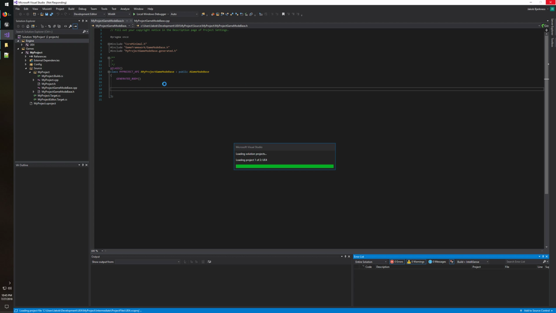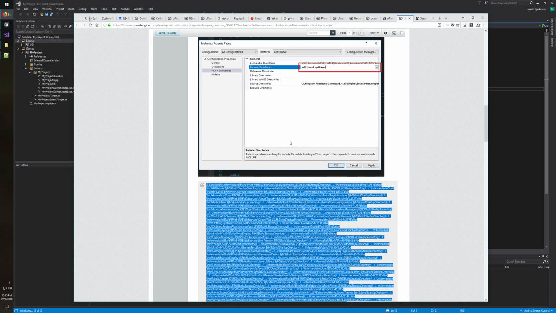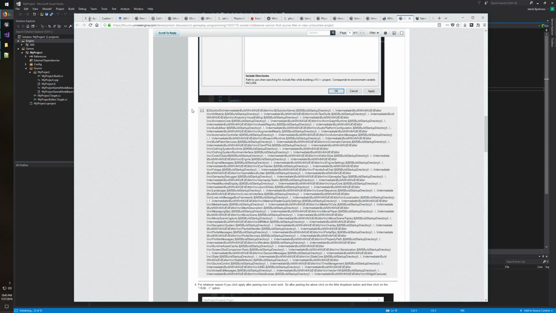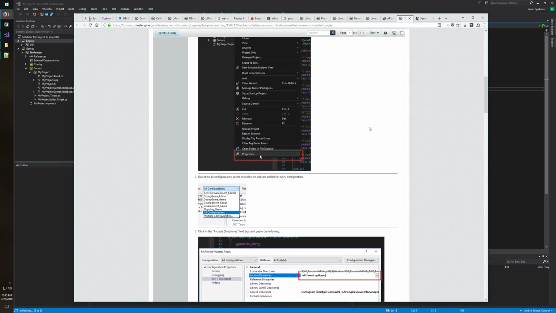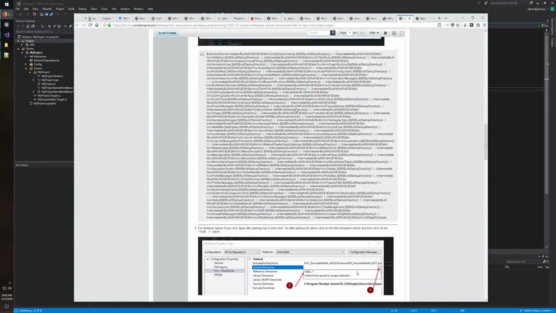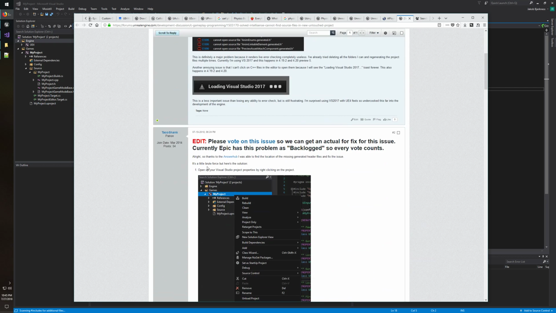And so, this ended up being not the hugest issue ever, but if you don't want to have to do that every time your project gets regenerated, or you just don't want to do it period, because it is kind of annoying that we have to do this at all, please go to my forum thread. It's going to look a little different after I edit the video in here, but there should be a thing at the top in the second post that says vote on this issue.